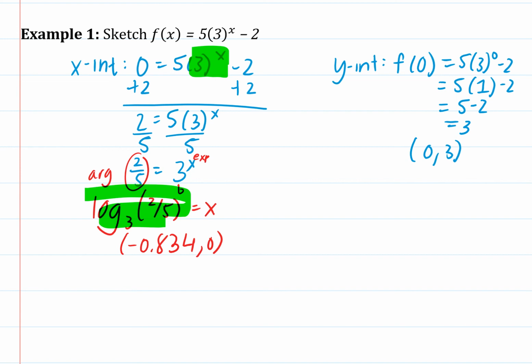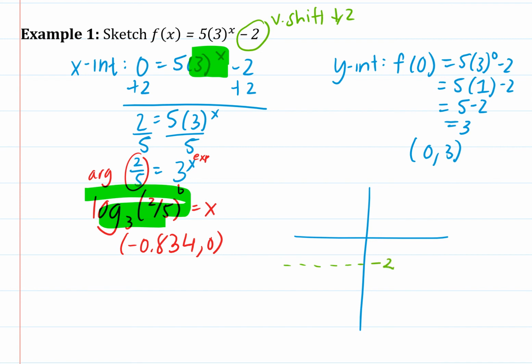We also need to make sure the shape is clear and the domain and range are clear. Well, the range is dictated by the horizontal asymptote. And we can tell that this minus 2 means that the parent function, or the similar function 5 times 3 to the x, has had a vertical shift 2 units down. And so instead of having a horizontal asymptote at y equals 0, we're going to have a horizontal asymptote just on the left-hand side at negative 2. So we'll mark that in.